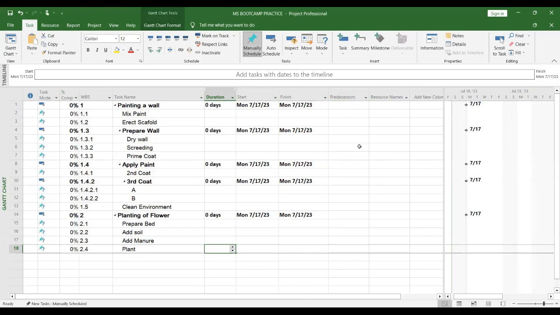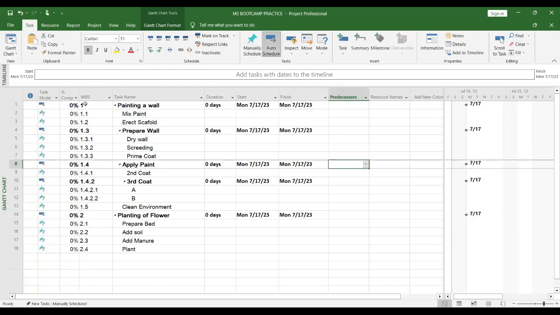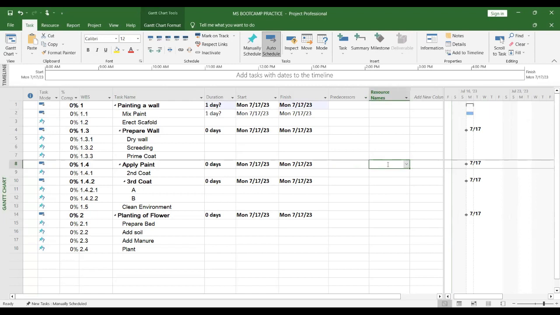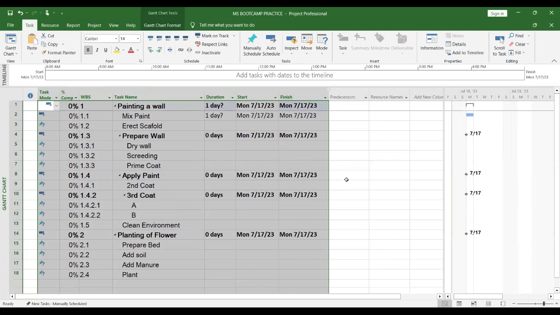So now what Johnson did is what I have here right now. In this column, you can see there's a mixture of manual and auto scheduling. So this is what you do: you can select each of them and auto schedule them differently. Can you see what I just did? Is my screen clear enough?